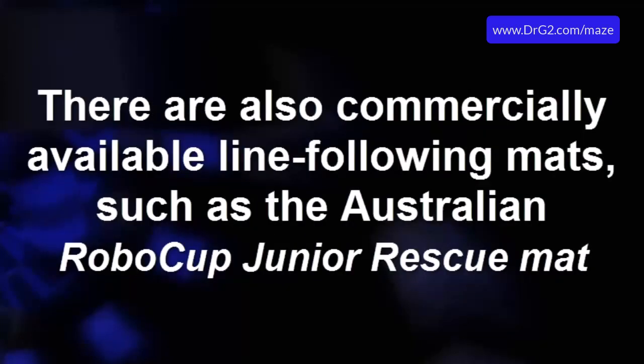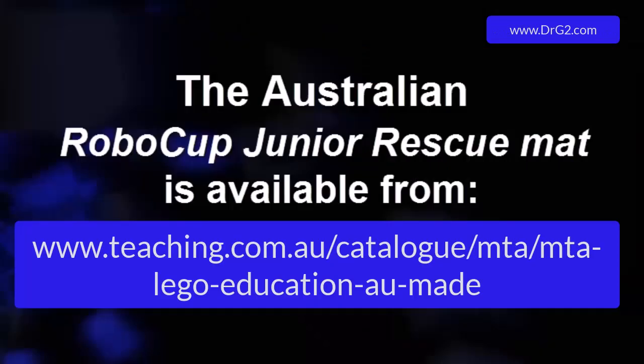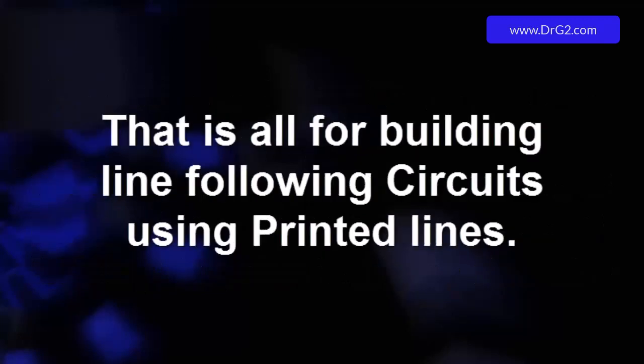Now, you can also have commercially available line following templates. One that's used a lot in Australia is the Australian Junior RoboCup Rescue mat, which is shown here. You can buy this online from the address shown. However, make sure you check out the price and the mode of delivery, because it's big and it's heavy, and for some overseas places it can't be sent by air and will have to be sent by ship, so check those out beforehand. Well, that ends our comments on using printed templates for line following circuits.